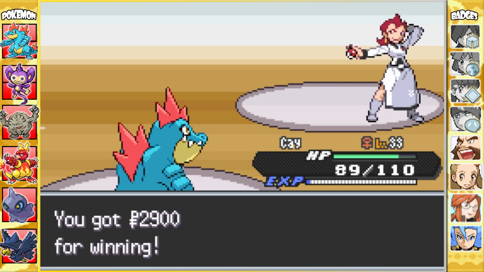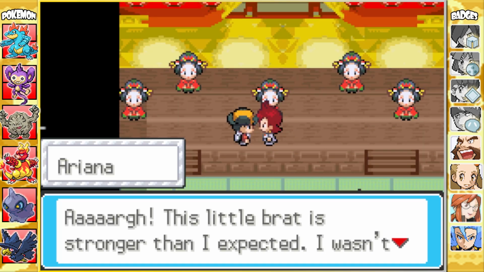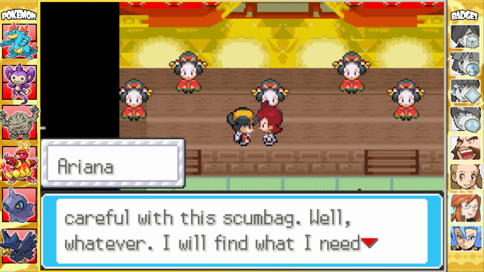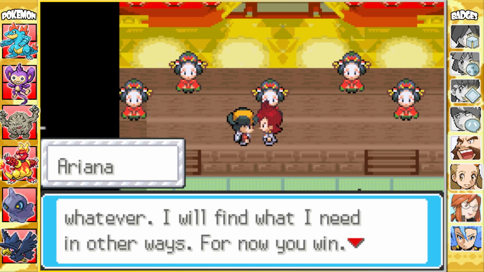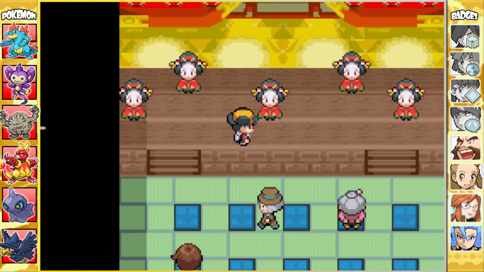How is that even possible? Hey, it is possible. Ugh, you little brat is strong. I'm sorry. My palm is itching. They say when your palms itch, you get money, right? But hopefully that's true. Anyway, this little brat is stronger than I expected. I wasn't careful with this scumbag. Well, whatever. I will find what I need in other ways. For now, you win. Foo-foo. What? Foo-foo? Was Foo-foo a laugh or something?